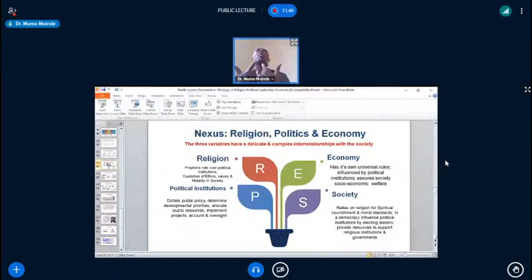So when you look at the powers conferred, for example, on the executive, which is the presidency and the governors in the country, they have a lot of sweeping powers that can determine the outcomes at the economic level, because they determine the development priorities. They also determine the allocation of resources to those priorities. They also have control over institutions, for example, oversight on corruption. So you can never underestimate the power vested in the executive.